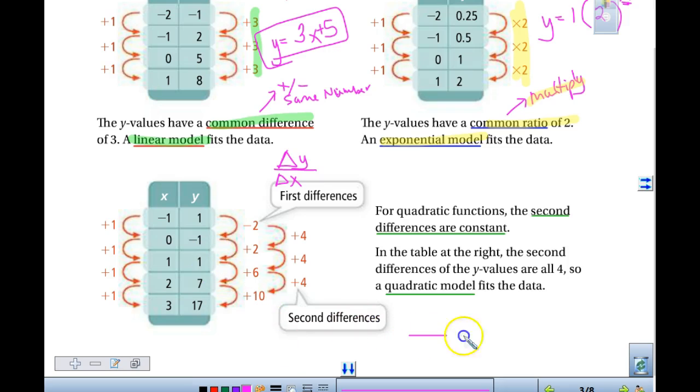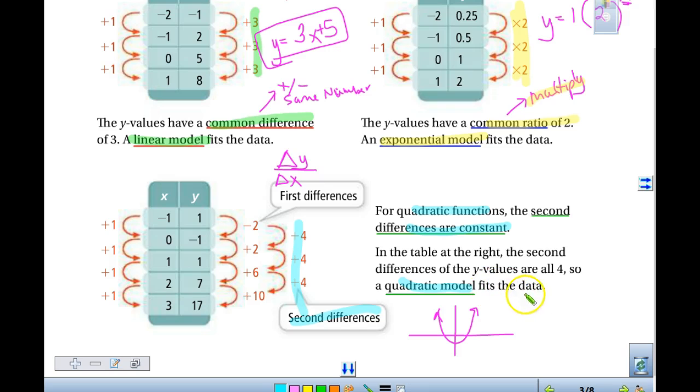If I was thinking of graphing this, I know that at 0, -1, I kind of have a parabola, right? Which means if I can't see the first difference, you're going to look at what's called our second difference. I noticed that this first one didn't have anything in common. The second difference, it's the same number every time. So for quadratic functions, you have a second difference that is constant, meaning you're adding the same thing usually. This is going to give us a table that models quadratic.